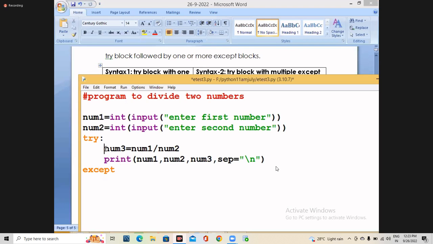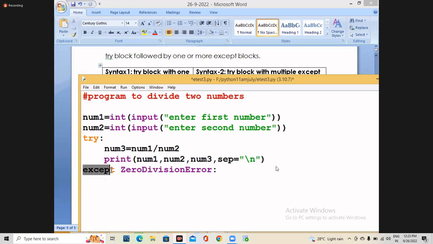Now tell me, this statement generates which error? Zero division error. This except block handles which error? Zero division error. So whenever there is a zero division error within the try block, it is handled by the except block of type zero division error.